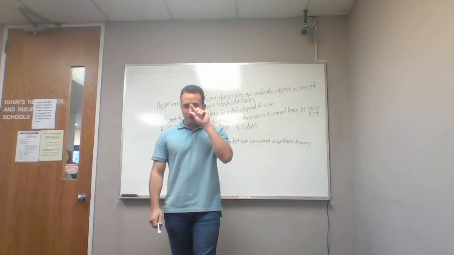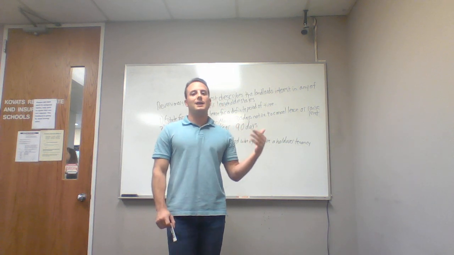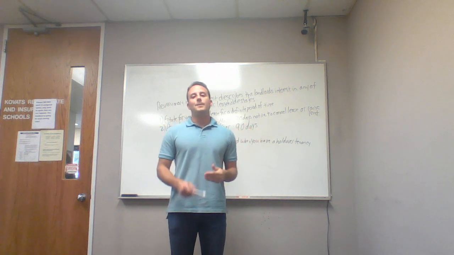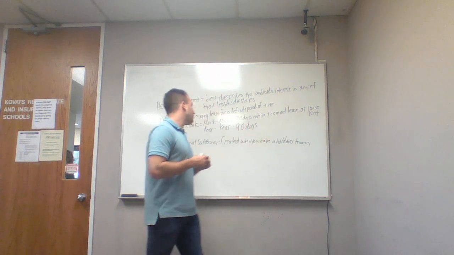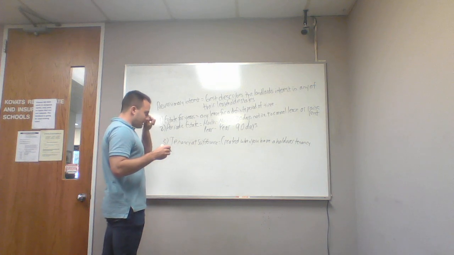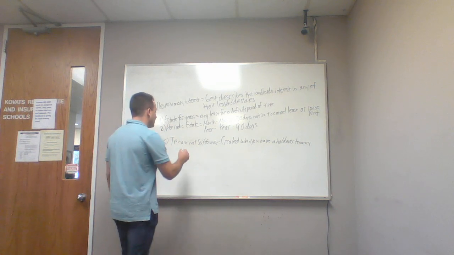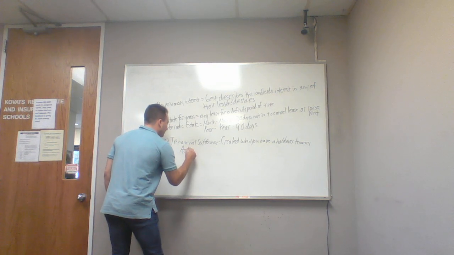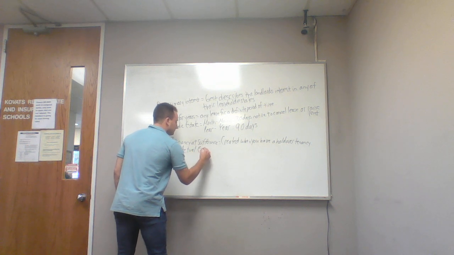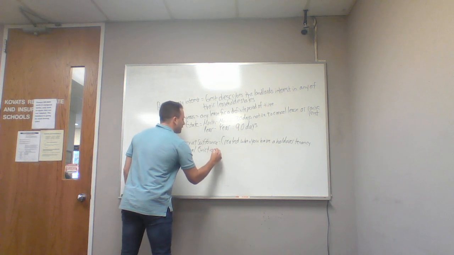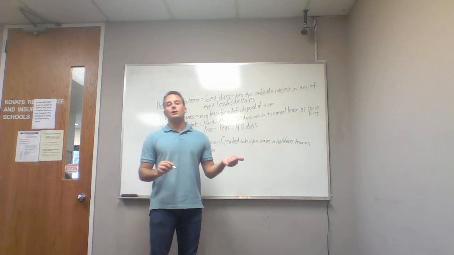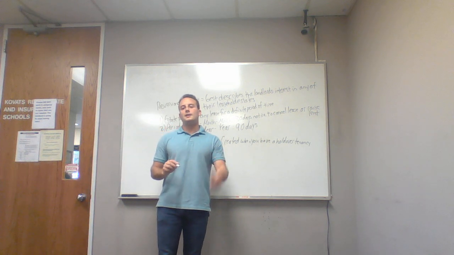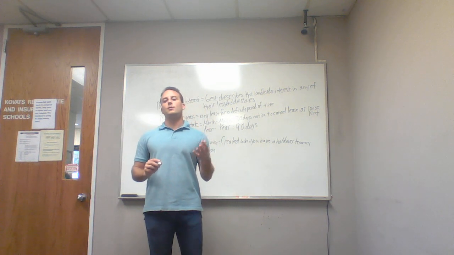What we're going to talk about here is when you as the landlord try to remove the tenant, how does that work? What is that called? That's called actual eviction, and we'll go over that process now. So if we have a tenancy at sufferance and we want to truly get them out of there, the process we call actual eviction. An actual eviction is when the landlord seeks to remove the tenant, so write that down.